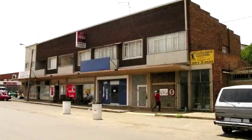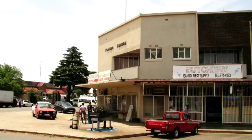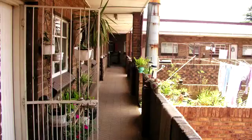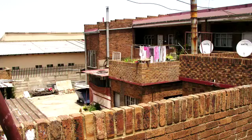Number 18 Isando Road in Isando — a prime retail and residential building. The property is a mixed-use double-story building comprising six retail shops, which are all fully let, and nine flats, which are also fully tenanted. Most of the tenants are on a month-to-month lease agreement. There are 12 secure parking bays for tenants use only and 15 parking bays for customers of the retail component.